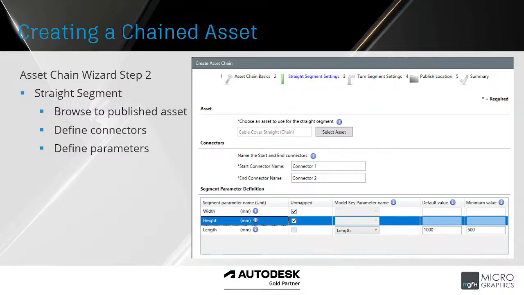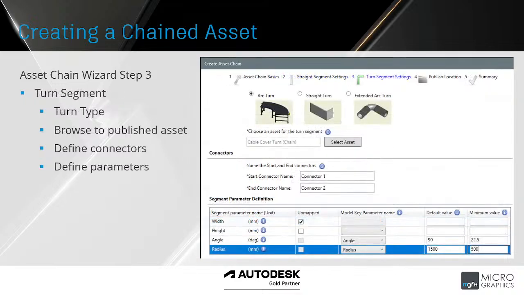So in my case here, the width and the height, I'm leaving them unmapped. They are, let's say, a standard off-the-shelf size, and there's no other size options, but the length can be customized. So the length is not unmapped. We're setting that to the key parameter of length in the model, and then a default and a minimum value.